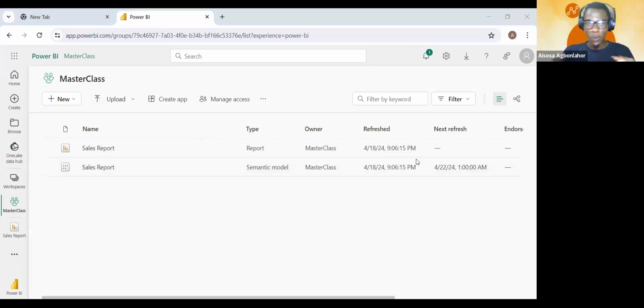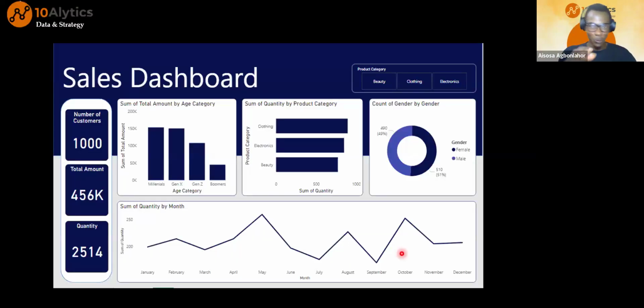Fantastic. All right, so I built my dashboard, I built my report, I deployed my report, published it in Power BI service, and now I've automated the report. So I don't have to be checking over and over again, multiple times. Build, deploy, automate. Are we together, everyone? Are we excited? So we just completed the first phase. We've built this, I showed you, and you've seen how you could get this done. We actually just completed the sales dashboard.